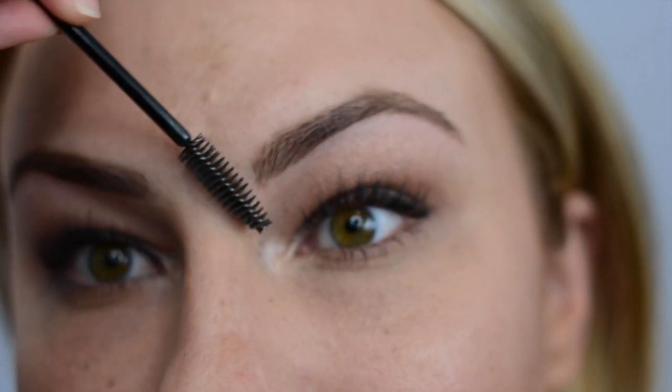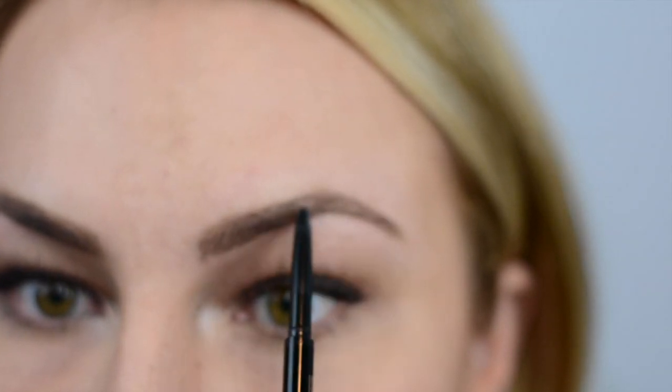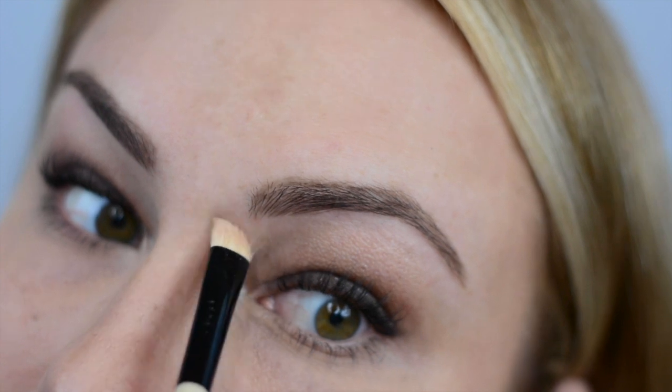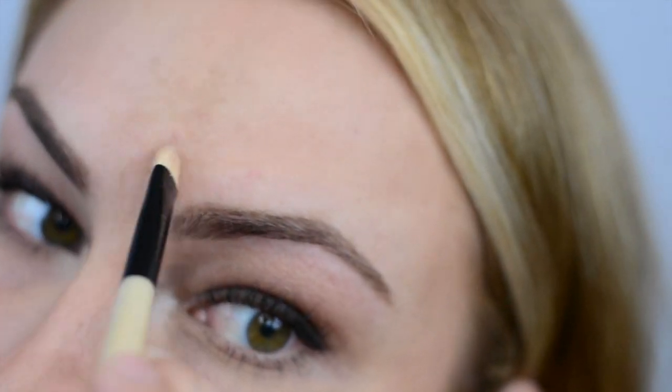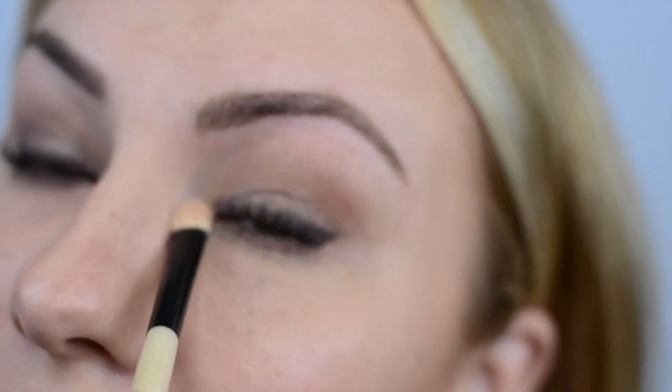You brush them out and look at the difference, what filling in your brows can do. Just always add a little bit of extra. And then right here, I always like to take a little touch-up brush, and I can take a little translucent powder. And if I have any fallout, I just clean it up with that brush. And there you have it. That is how you fill in your brows.